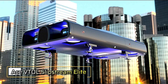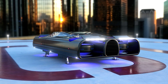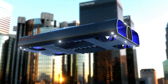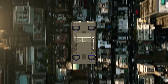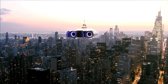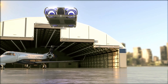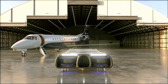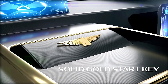The Ace VTOL Slipstream Elite represents a groundbreaking concept in electric vertical takeoff and landing eVTOL and hybrid electric aircraft designed for both passenger and cargo applications. It features an innovative piloting system combining low-earth orbit satellite hosted blockchain technology, artificial intelligence, and a virtual reality interface, redefining how pilots interact with the aircraft. The aircraft accommodates two passengers and is powered by four next-generation plasma engines and 12 electric motors, all driven by batteries with rapid recharging capabilities or hybrid electric hydrogen fuel cells. Additionally, it incorporates atmospheric ion in-flight recharging, enhancing its energy efficiency during flight.